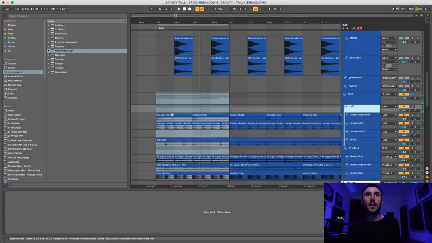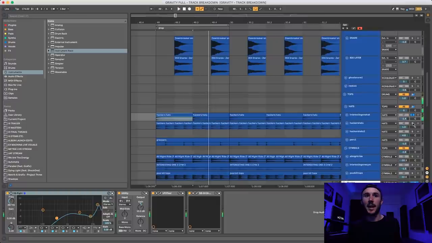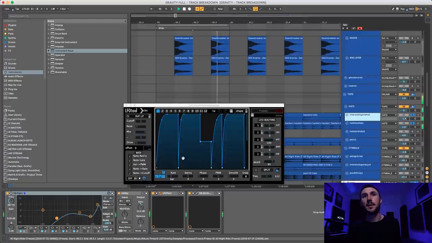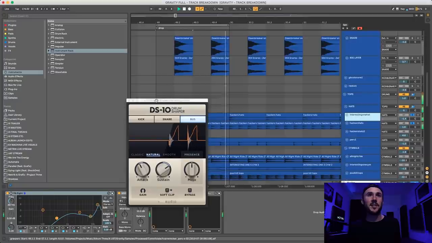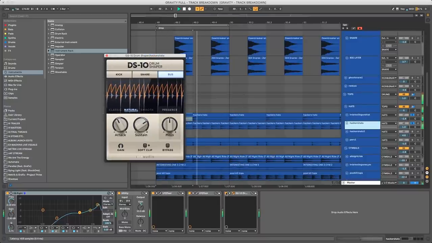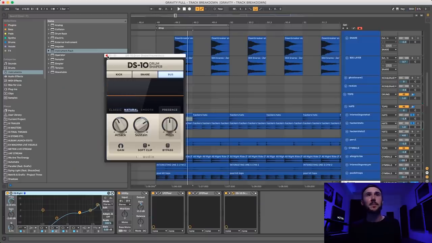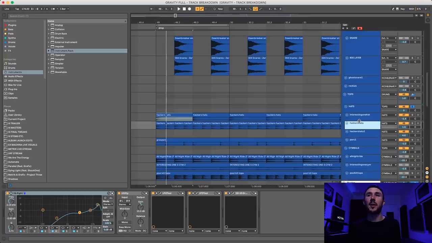Going into the tops, I'll show you what I've got going on there. We've got our hats. Hacker's hat, but with some pretty hefty EQ. Got that sidechain-ish thing going on. DS10 drum shaper, I wanted them to have a lot more sustain and loudness in the decay. That added to the splashy rock feel of the drums, rather than it being too tight and controlled. Got a little perc layer there, which I like to add underneath hats sometimes if there's not a lot of low end going on in them anyway.